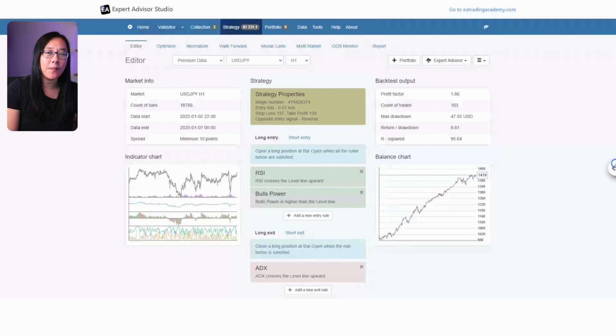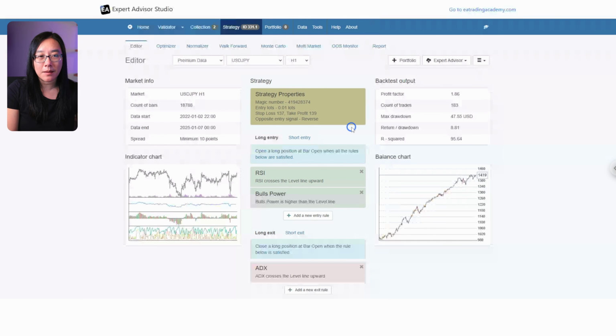Back to our video. Now we've seen already that choosing a smooth equity chart from the backtest will also more likely yield you better results in the live trading stage. That is not the only thing you need to consider when trading with algorithmic strategies. Another thing you need to think about is whether you should have a long and short strategy combined.